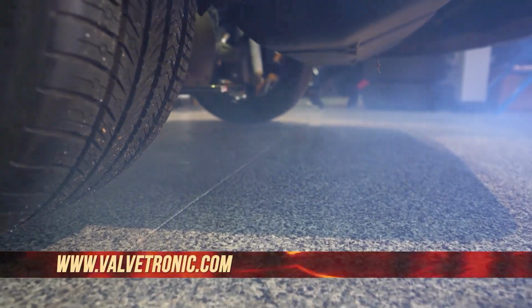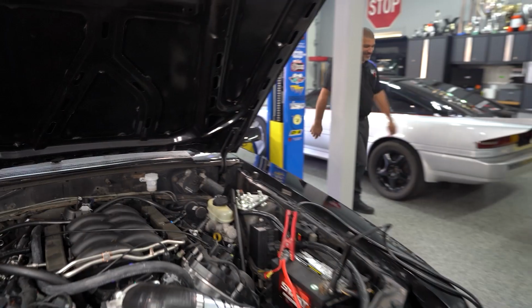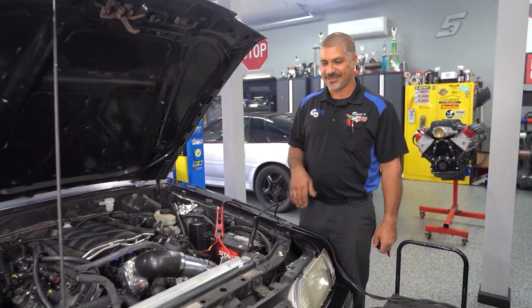Got two buttons, open and close. You're going to hold it down to open it, hold it down to close it. Man, that sounds so good. There's nothing like dumped exhaust. Reminds me of 30 years ago, and yes, I am that old.